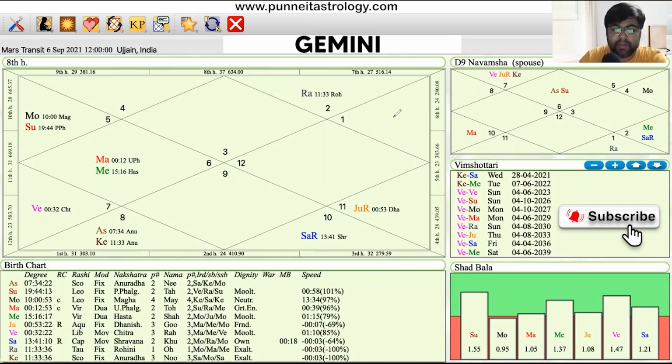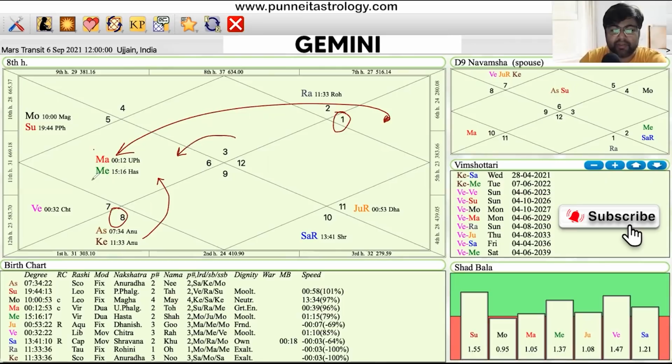The good thing is that the 11th Lord is in the 4th house. So people who are in real estate, people who are into institutions, earning through real estate business, earning through asset management, they will benefit because the 11th Lord, the source of income, falls in the 4th house. Also the 6th Lord goes into the 4th house and sits along with the 1st house.